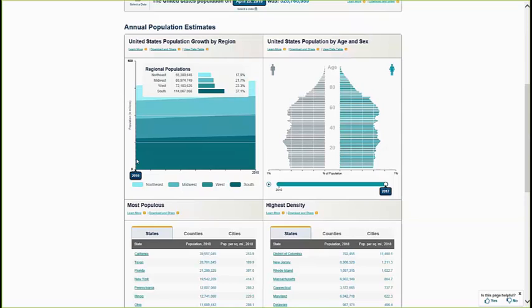Here's a line graph, United States population growth by region. So the regions are Northeast, Midwest, West, and South. This is from 2010 to 2018, and as we go through the years, we see some change, but where we see the largest change is the West and the South. The Northeast and the Midwest remain relatively constant in terms of population and their share of the population, which you see on the right in the percentage. The South has gained 10 million people from 2010 to 2018.